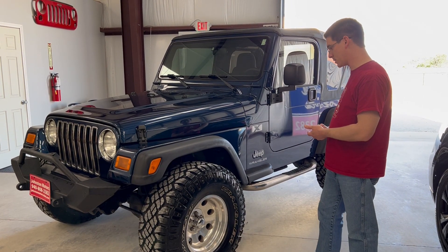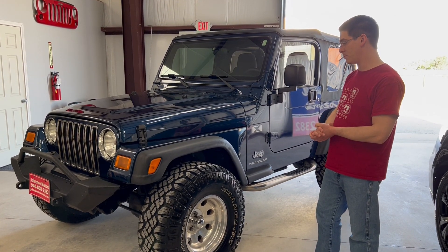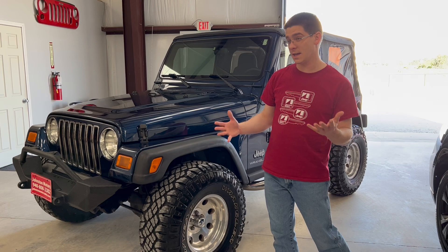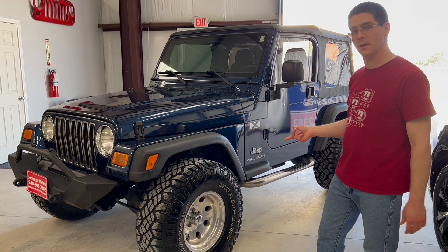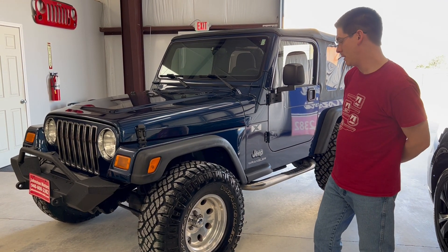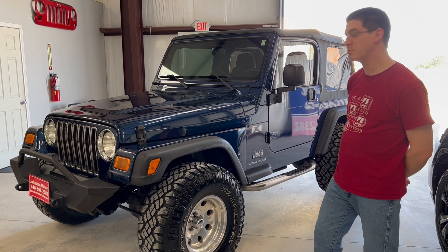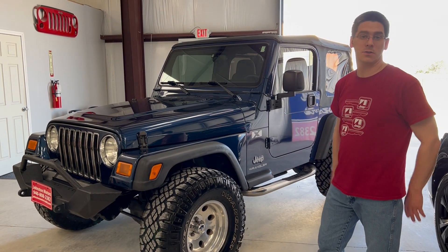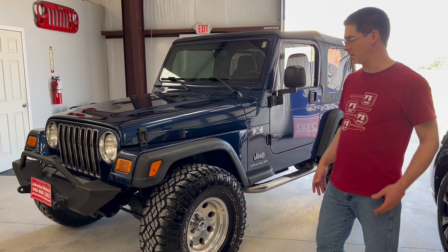It does have a small lift on it. I'm not sure of the exact height — we did not put this lift on it, it was on there when it came in. I believe it's sitting on about a 4-inch lift. I don't know the brand of the lift either. These are 35-inch Goodyear Wrangler all-terrains. They're in great shape, almost like new, so you're good to go on tires if you want to keep this stance. It runs and drives down the road pretty well. I prefer them stock, but for a lifted TJ it drives really well — it doesn't wander all over the road or anything like that.